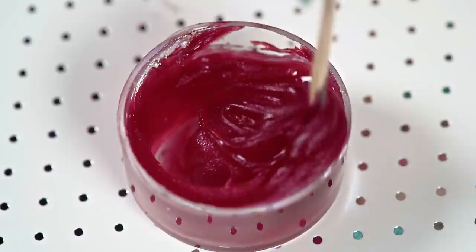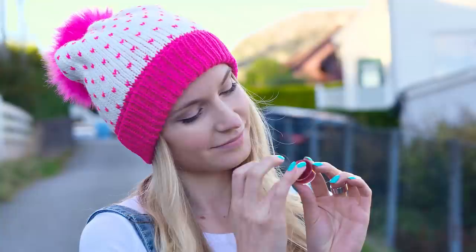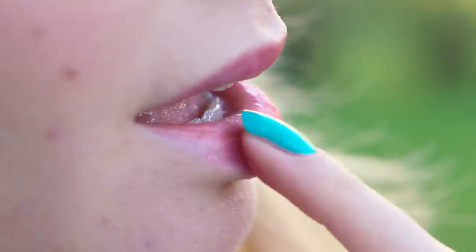I'm using strawberry extract so that my lip balm will smell amazing too. Mix it again, put the lid on and I also decided to place on a little heart sticker. We got ourselves an amazing moisturizing tinted lip balm in like 30 seconds. I regularly put vaseline on my lips every evening and now I can use it during the day as well. It makes my lips super soft and gives them a nice rosy color — and it smells like strawberries. Especially in winter when our skin gets extra dry, this lip balm is a must have.